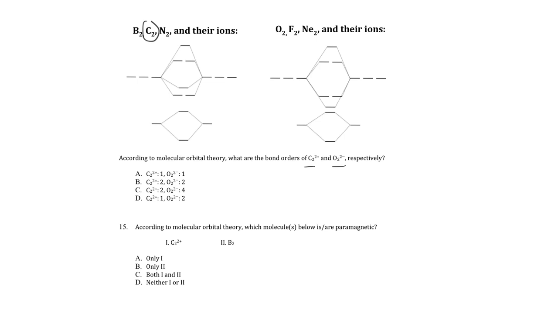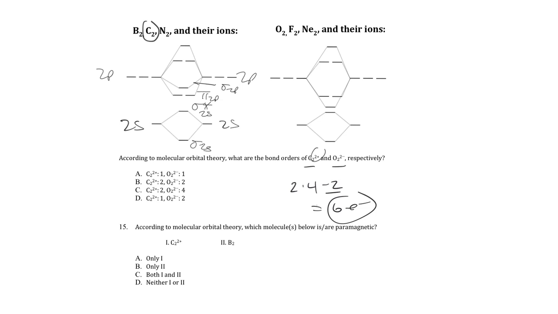So for C2 2+, what I want to think about is each carbon should have 4 electrons, 2 times 4. Then I have to lose 2 electrons to get to a 2+ charge. So the 2+ requires that I subtract 2 electrons, and I only put 6 electrons into my valence diagram. I know it's a valence diagram because these are 2s and 2p orbitals. This is my sigma 2s, sigma star 2s antibonding orbital, pi 2p, sigma 2p, pi star 2p. Now the pi's are the vertical pi orbitals, and I have 2 pi orbitals that are identical to each other. So seeing 2 together tells me that's the pi set.